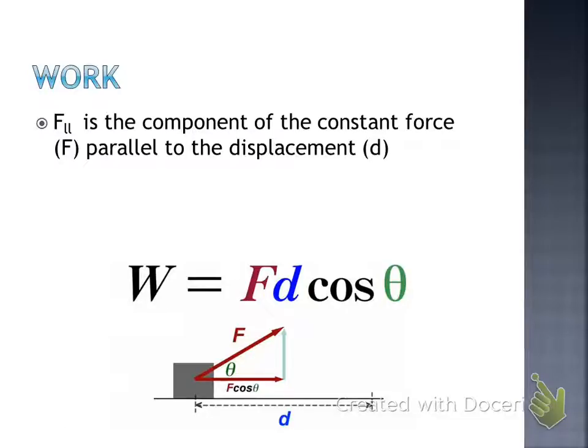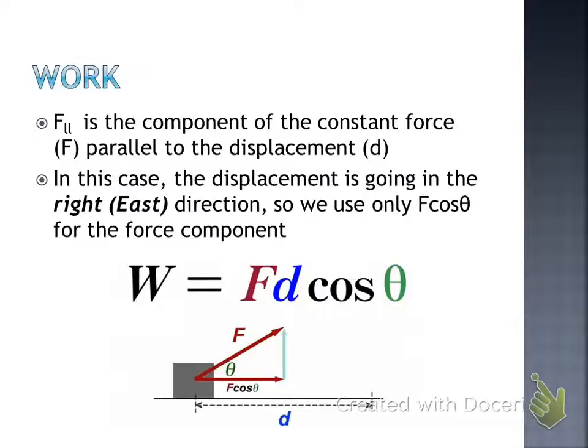Force parallel is what we consider the force component that's parallel to our displacement. So we just talked about how, in order to calculate work, we have to take force times displacement, but force has to be the parallel component. So in this equation, if we're applying a displacement that's horizontal, yet our force is being applied at an angle, we have to find the parallel component, which in this case would be cosine. Anytime our displacement is horizontal, we can use this formula to find work being done. In this case, our displacement is going to the east, so we use cosine of theta. Anytime our displacement is horizontal, but our force is being applied at an angle, we're going to use that cosine. If our displacement was vertical, then we might use sine instead.